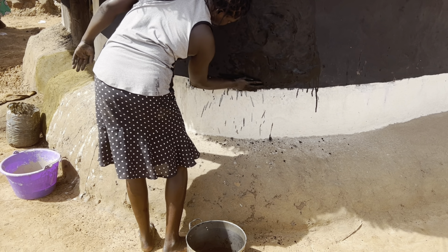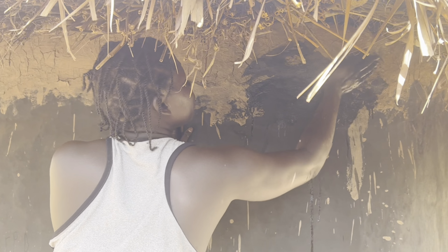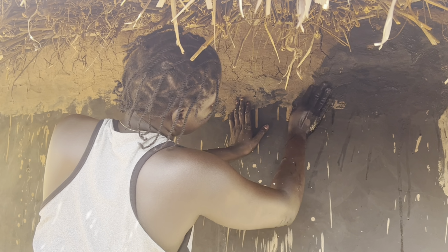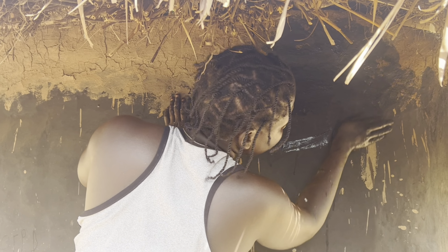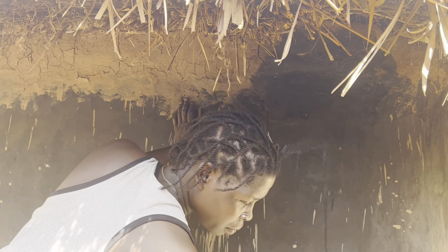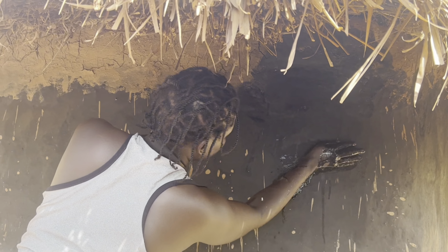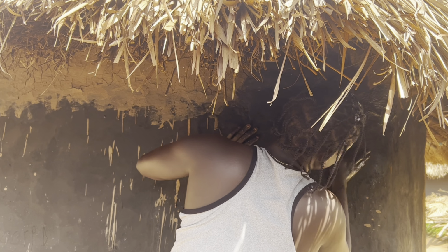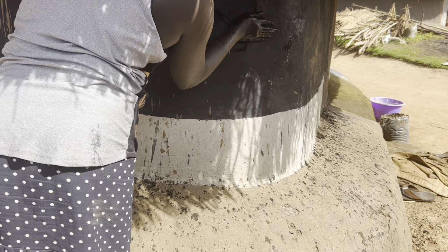Generally, let's imagine the garden black soil we fetched earlier is already smeared on the wall. As per the previous mother's building video, now here black charcoal liquid is rubbed on top of that garden black soil. Hope it's clearer now to see the difference of smeared garden black soil below black charcoal liquid.